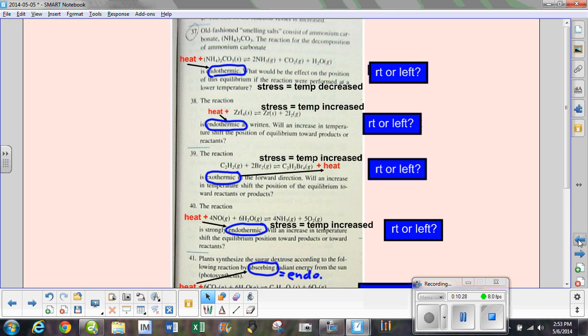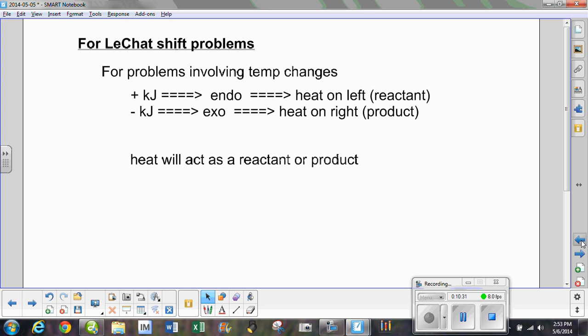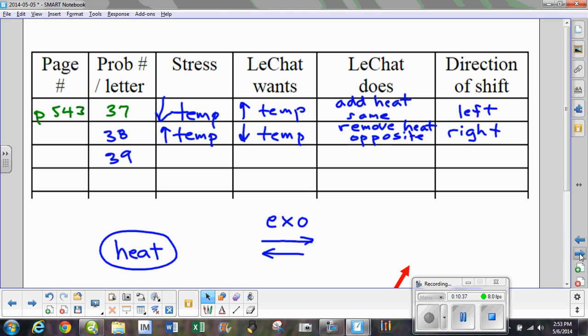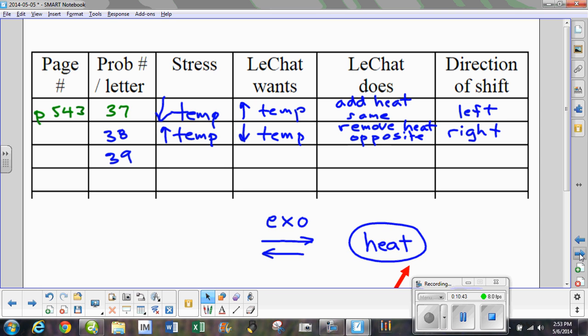According to the rules that I just had you copy down, we haven't shown that yet on the video. This is what everybody copied before we started. Okay, so which side is the heat on? The right side. Okay, now that we've established where the heat is, now we need to go and find out what the stress is. Raise the temperature. Okay? Is that what it says? What are the actual words it uses there for 39? Increase temperature. That works.